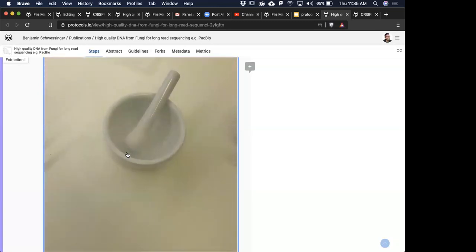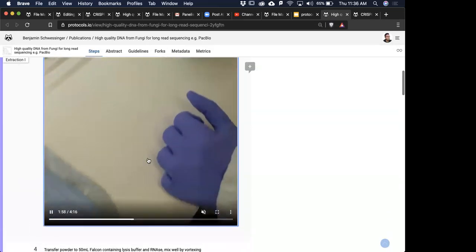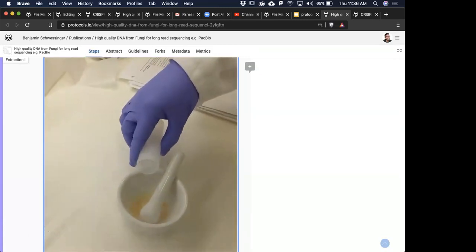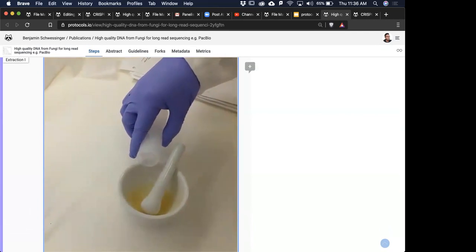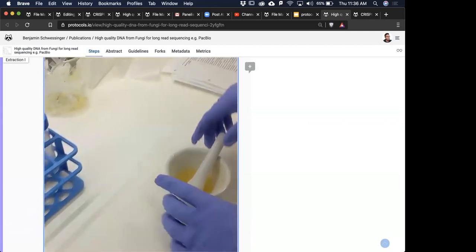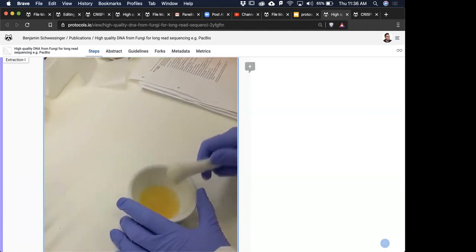And actually, you know, this is a really cool video and experiment here. But if I scroll, or if I zoom to about 1 minute and 58 seconds, we could see precisely what the researcher is doing. And it ends up becoming a really, really good resource for anyone that will want to reproduce this experiment.